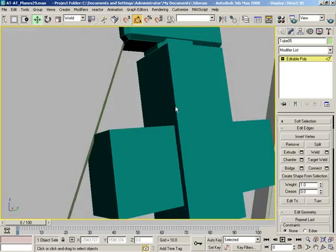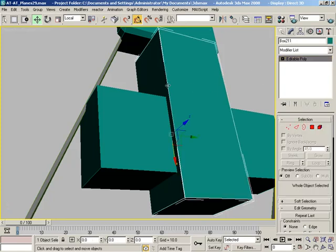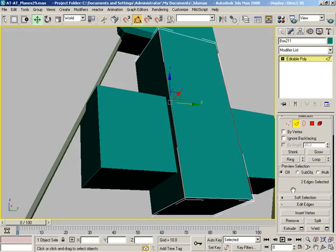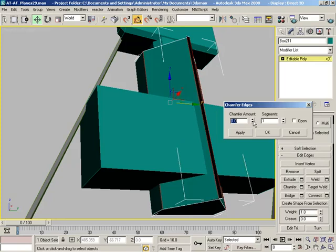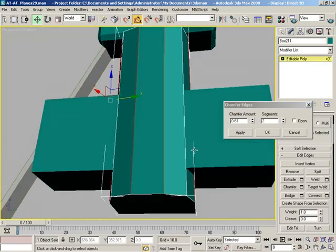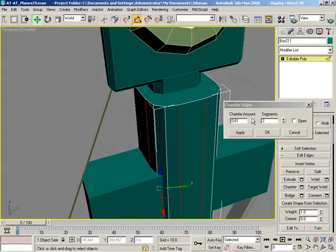Now, these guys need to actually look cylindrical when all is said and done. So, let's get out of editable poly mode on this guy. Let's grab this guy, and let's do the chamfer. And, yeah, if we add a segment, it actually kind of helps. Add another segment. Helps even more.